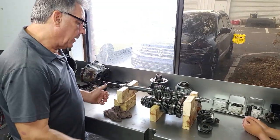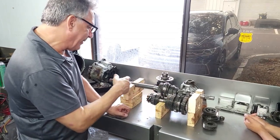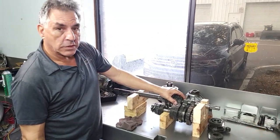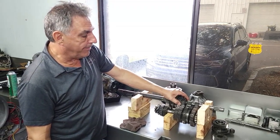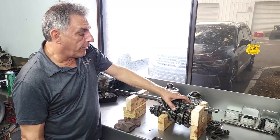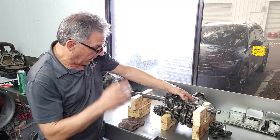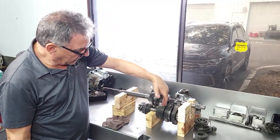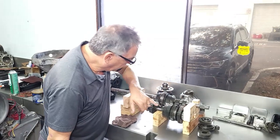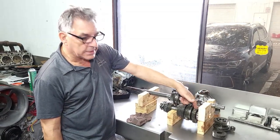I don't know if anybody's repairing these, if they can be welded up and remachined. I had planned on putting this back together, adjusting whatever we need, putting a new gasket set in and doing some measuring — I'll probably still do that. But I don't want to put this all together with all new parts and not be able to replace this input shaft or get it repaired. So this is an issue. It probably drove fine like this, but I don't know how much longer it would last. If we replace the input shaft, we also have to replace the first and second gears as well because they're matched to the input shaft. So if we replace this, we have to get the stuff that goes with it.